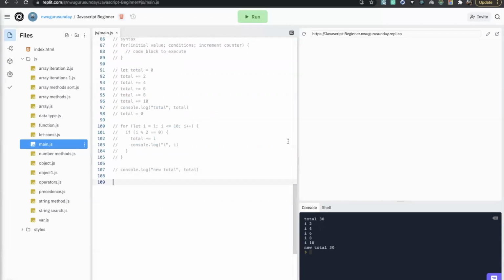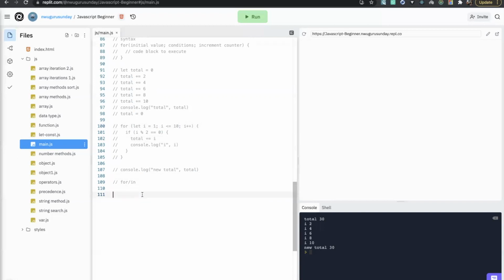Now, the next loop is for in. Now, your for in loops through the property of an object. You see this one, we are looping through based on a condition.